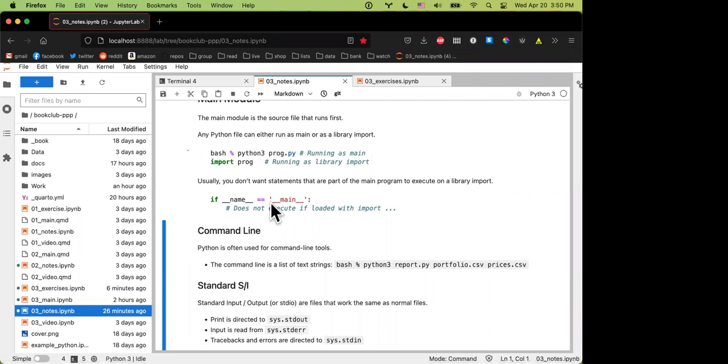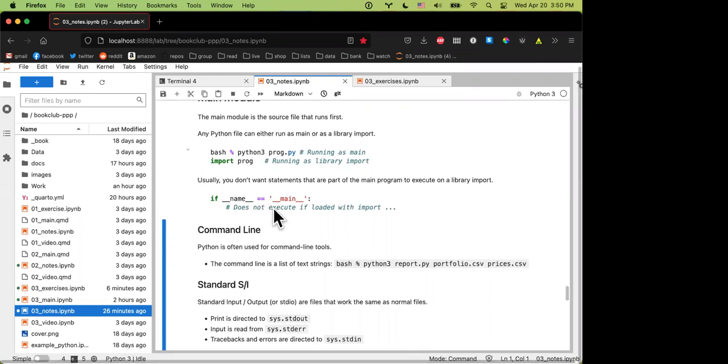I think the main idea is, if you import the file, if __name__ is equal to, this double underscore is called dunder, right?